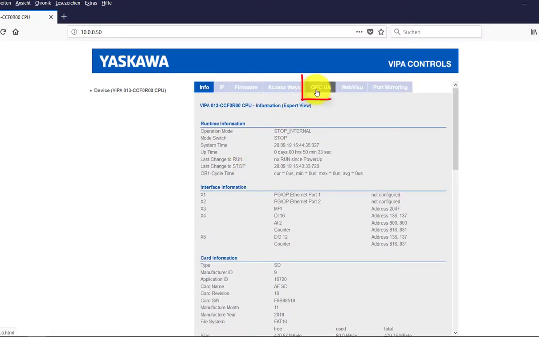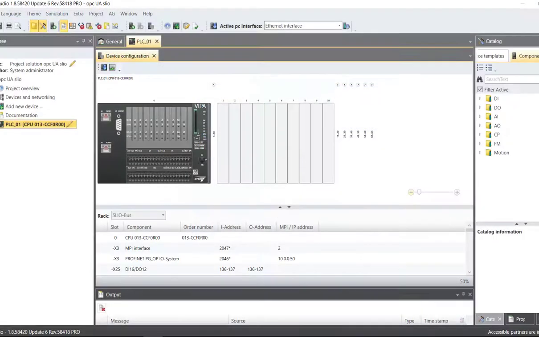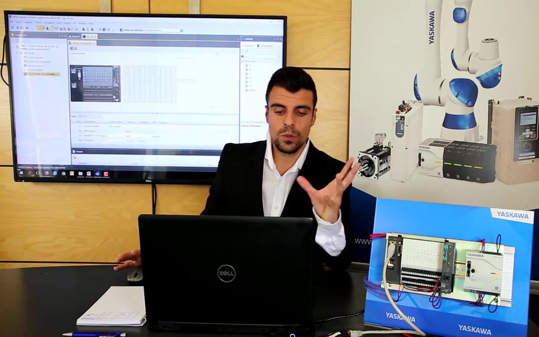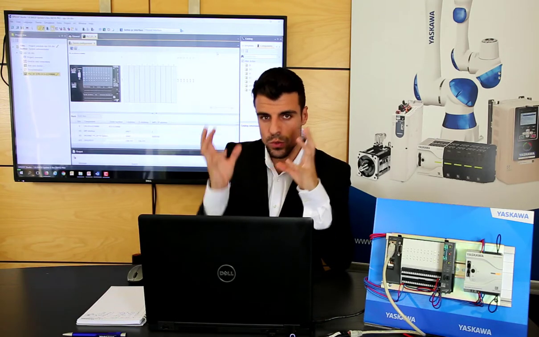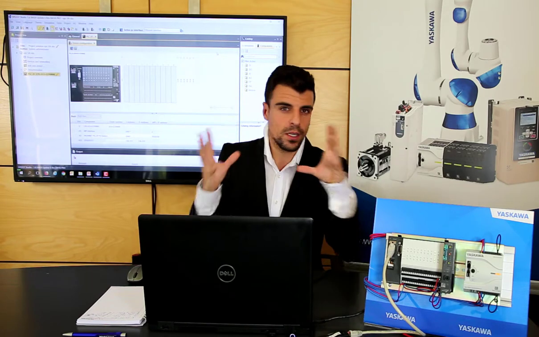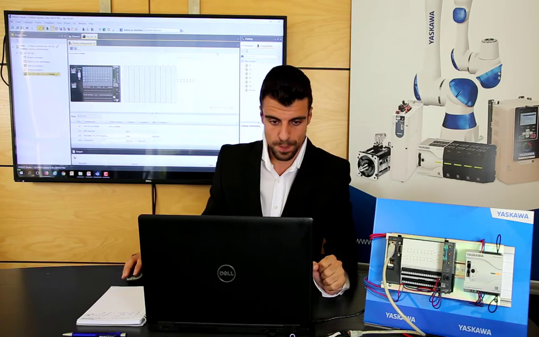And also under OPC UA, you see here the feature set card is activated. Okay, we can close this web page. And now we created the OPC container. And the hardware configuration and the OPC container we then bring together and transfer again to the PLC.